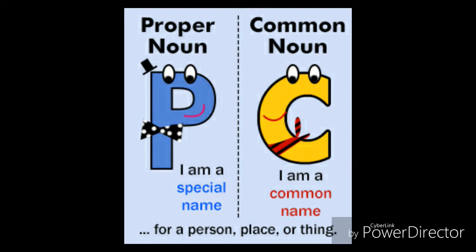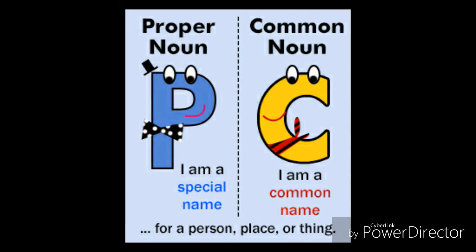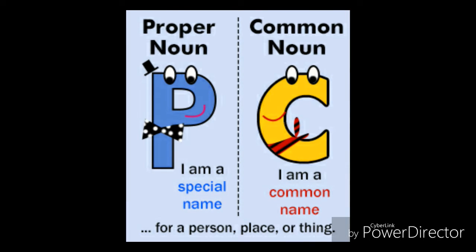In a continuum, if you are speaking of a river, or any river, that's a common noun. But if you are talking about a specific river, it's a name, could be Agusan River. You can talk about a mountain, and it would be a common noun because there are lots of mountains. But if you want to talk about a specific mountain, you may say Mount Apo. That's a proper noun.